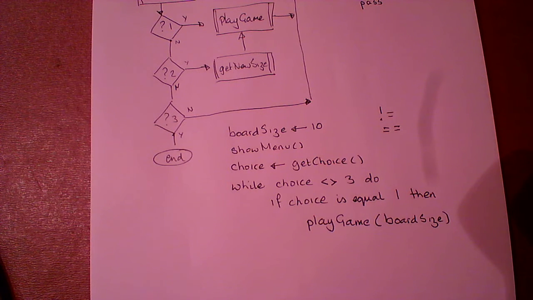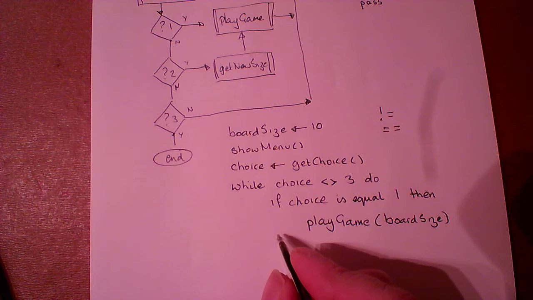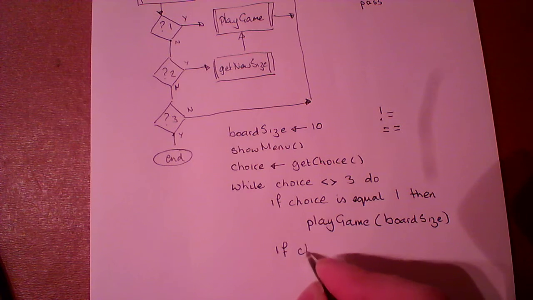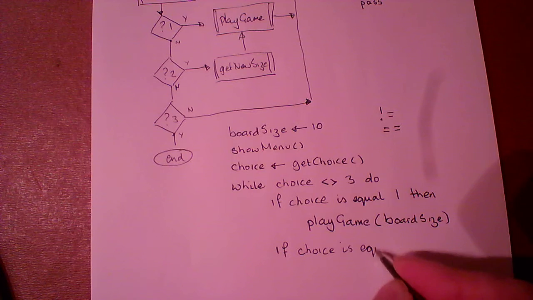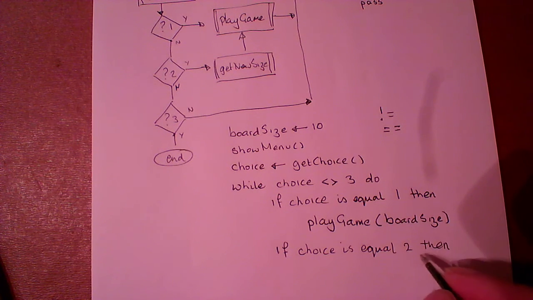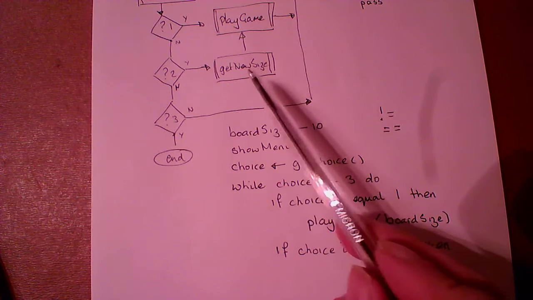That's 1 dealt with. The next one we're going to deal with is the number 2. Now I could use an elif, I could use an else. Else would be rather bad to use here because let's say if the user chose 4, then the else statement would work. So I'm actually going to use another if statement. If the choice is equal to 2, then we want to get the new size.